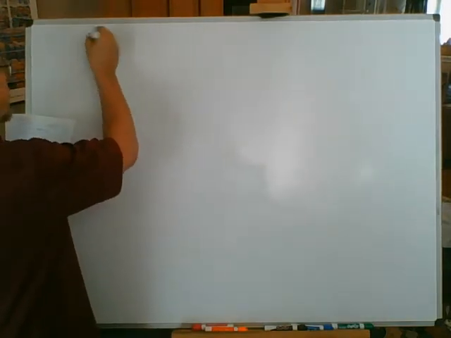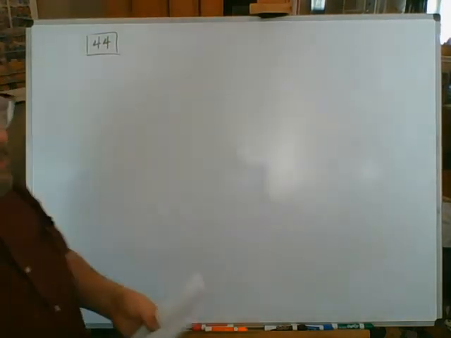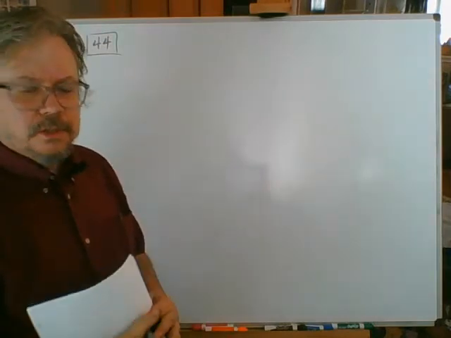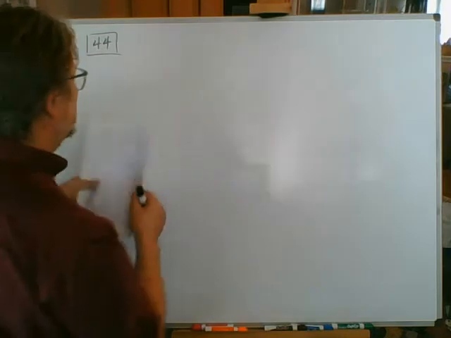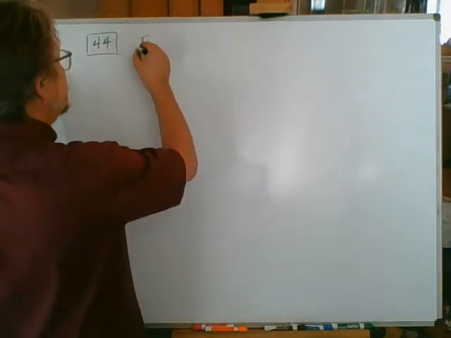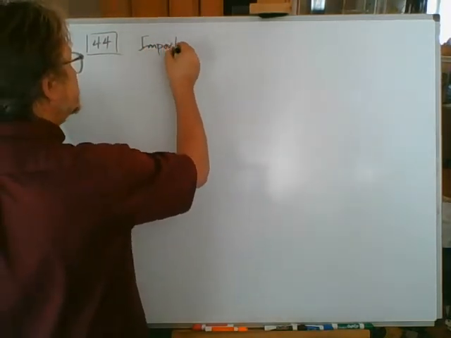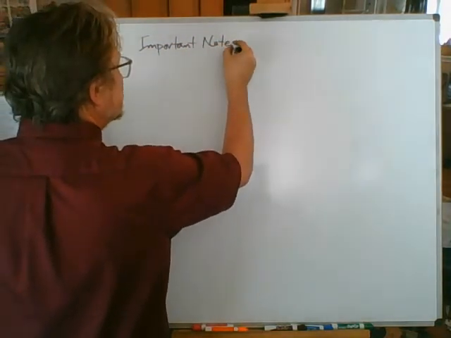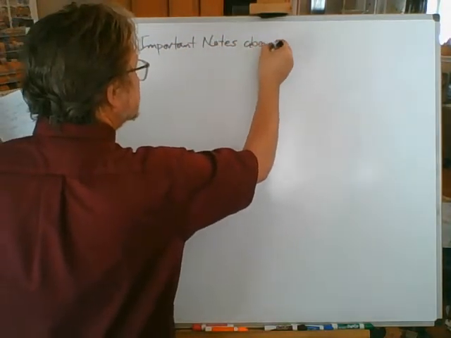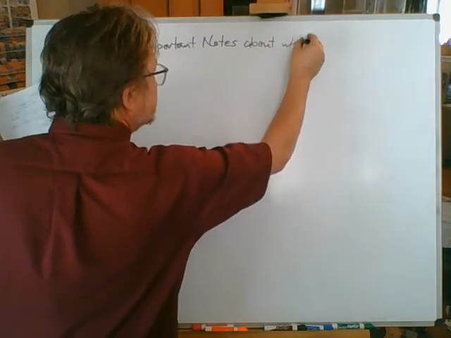Actually, it's more like video 43 part B or something like that, because this is the stuff that I was not able to squeeze onto the whiteboard, but it's still about while loops. I'm going to call these important notes about while loops. About time we had some important notes, huh?